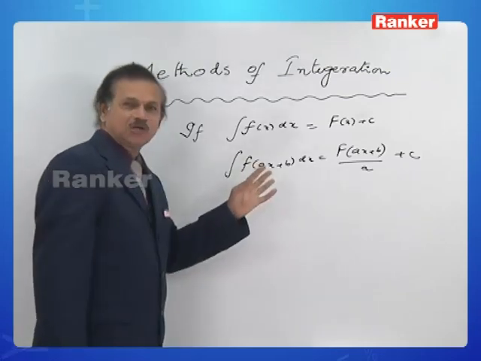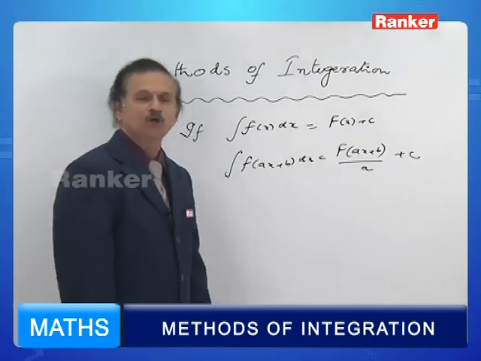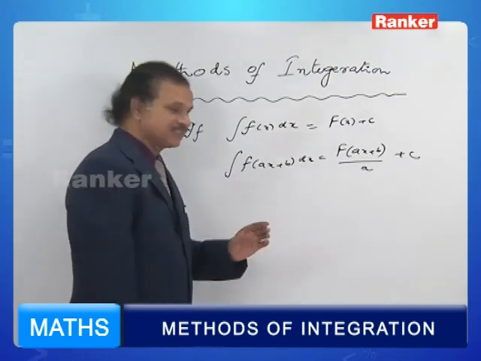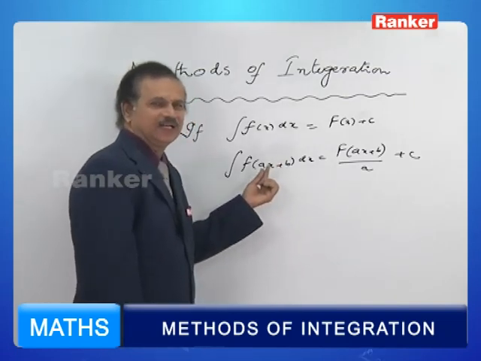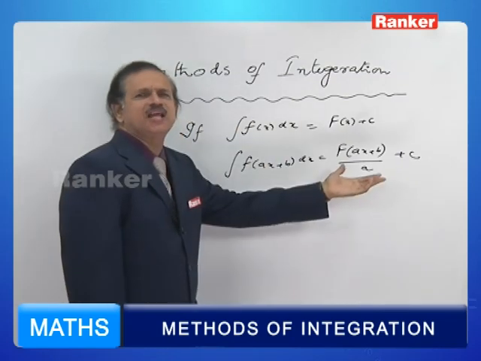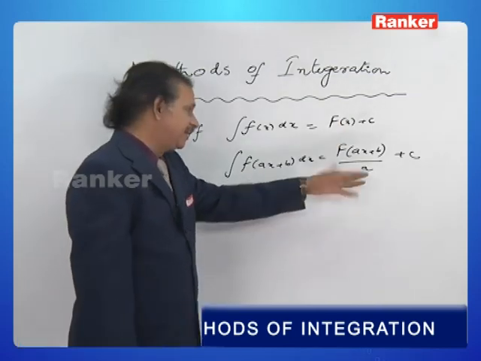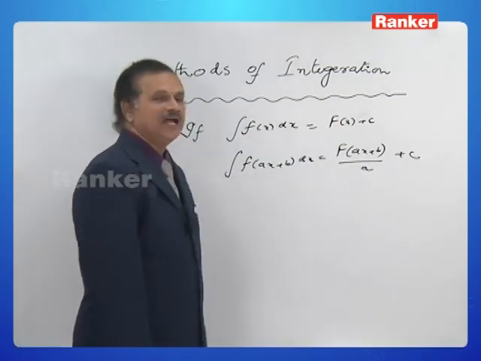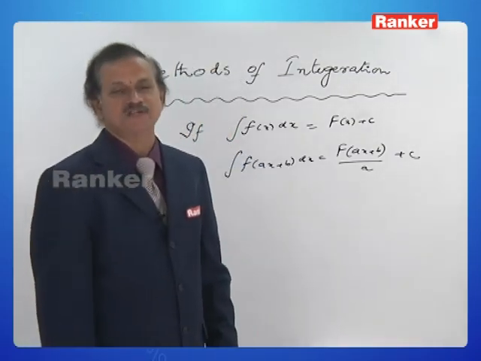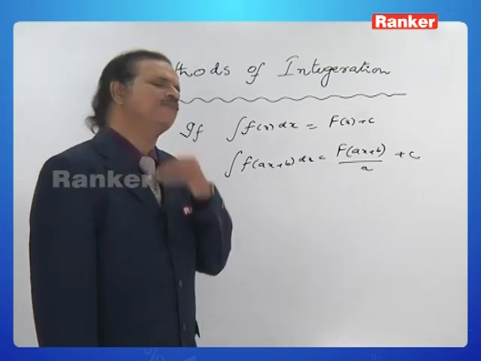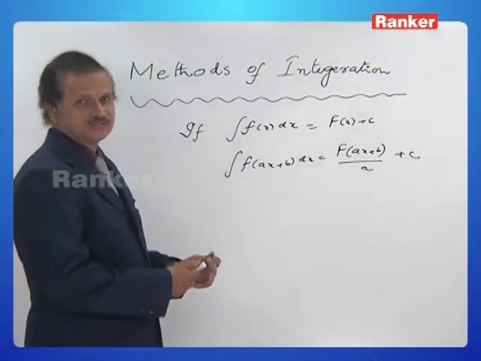Let us understand this concept carefully. Suppose a particular integral is known to us. In the place of x, if a linear function, that is a first degree polynomial ax plus b, is given, use the same integral with ax plus b in the place of x, divided by a. Of course, this is a part and parcel of integration by the method of substitution. Before going to that, we can have this directly. Let us try to understand this concept.